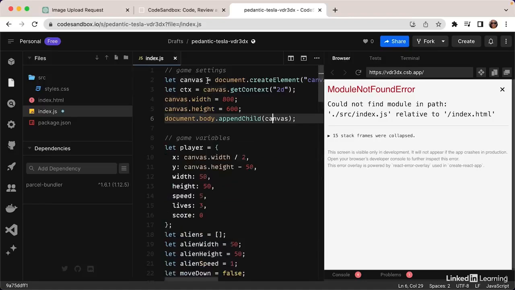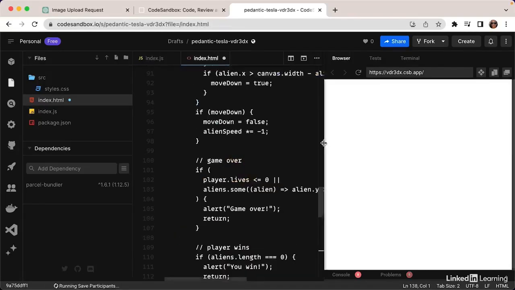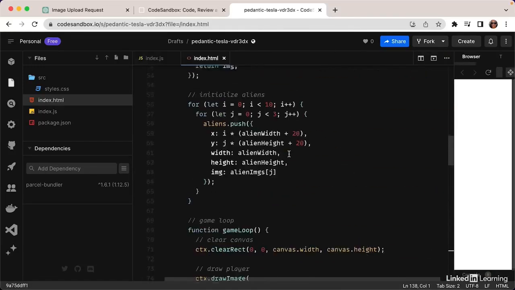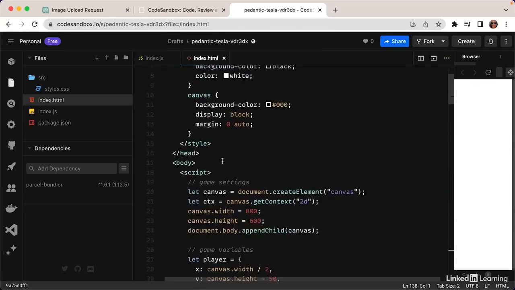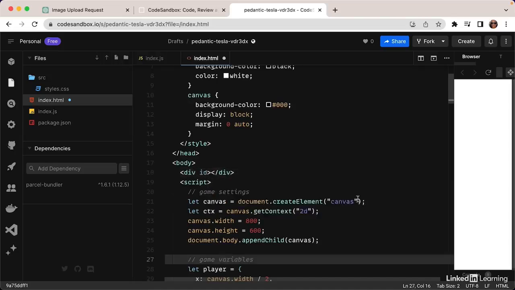I'm going to save this first, go to HTML right here, and we're going to need to also provide a few extra pieces of information. So for the HTML, we're going to need to, of course, create an element. I'm going to create a div like this and add the ID, which will be canvas. This is to create the canvas.